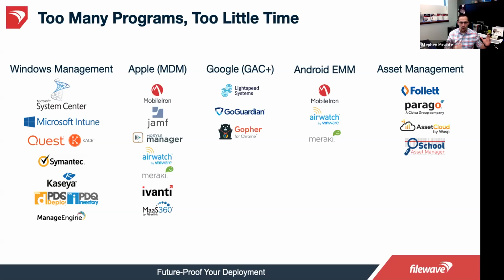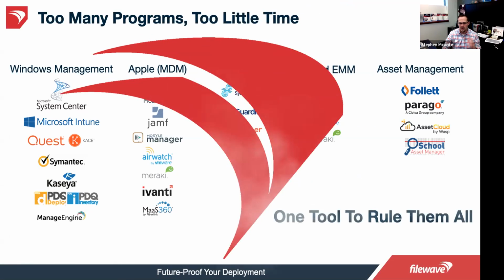All right. So this is the true nature, right? There are all these different programs that hit each one of these different avenues, but it's just too much, right? Our staff is not growing within education IT, as much as we've always known it needs to. And so how do we work smarter as a team? How do we centralize that? And so here at FileWave, we just want to bring you one tool to rule them all.